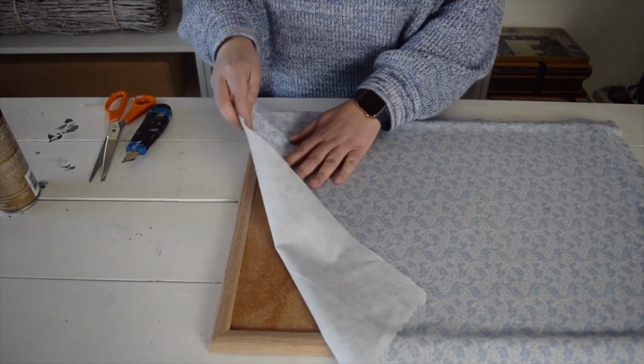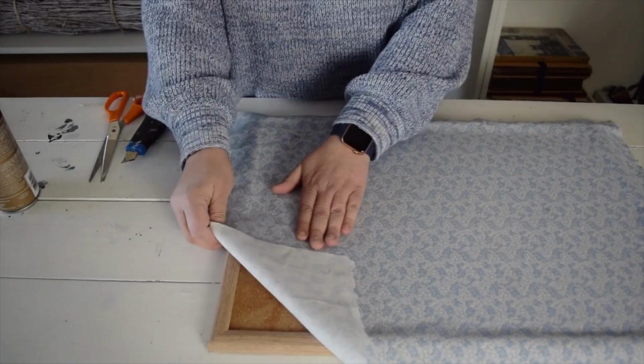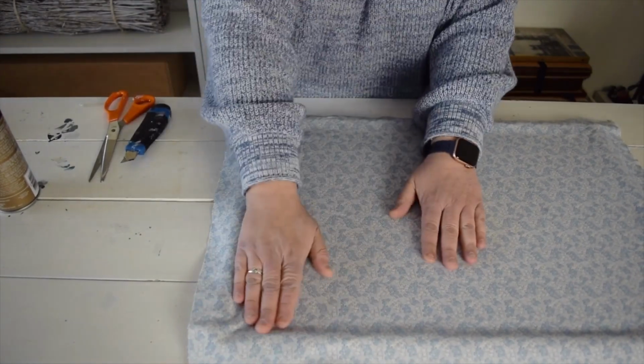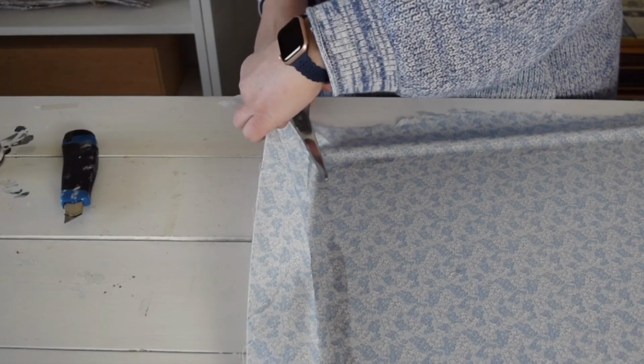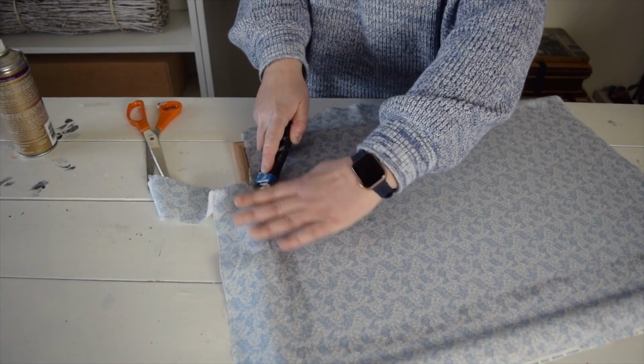The spray adhesive will keep the fabric in place and lightly stick it to the cork. Since I only put spray adhesive in the center of the board, I'm going to now lift each side and finish putting it in place. With the fabric adhered in place now, I want to trim off the excess. I'm going to use scissors and a utility knife.